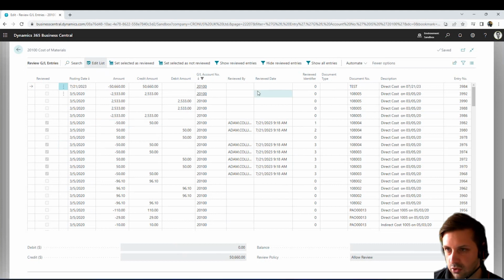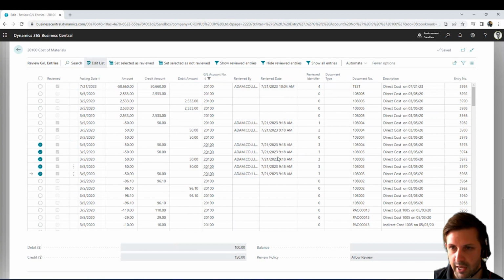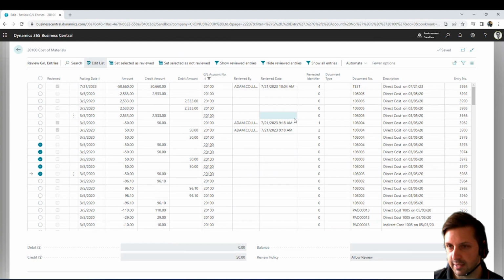Once you've had a look at the entry and you're happy with it, you can set it as reviewed up the top here. And you can do this in a number of levels. If you're then not happy with it, you can unreview it down there. As I say, it can be done at an individual level, or it can be done as a whole. The idea being it just gives you that visual clue that somebody's been through the system, reviewed it, and everything is posted correctly before you go and close your years.